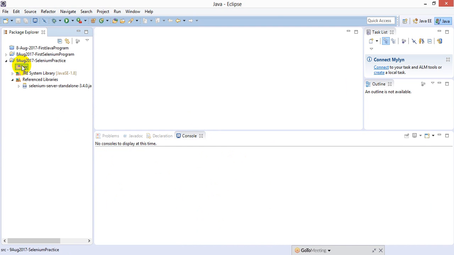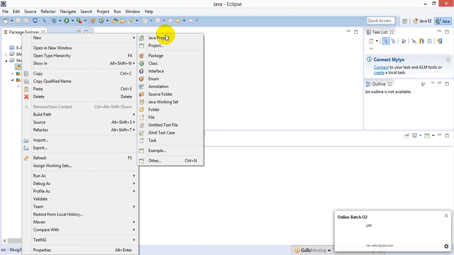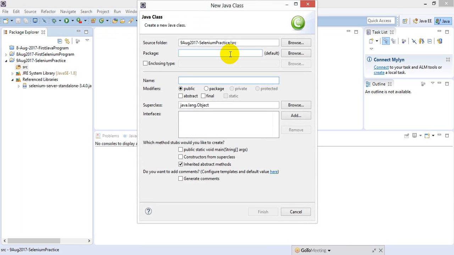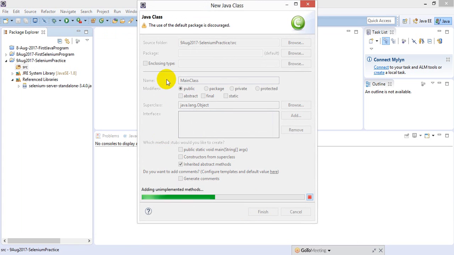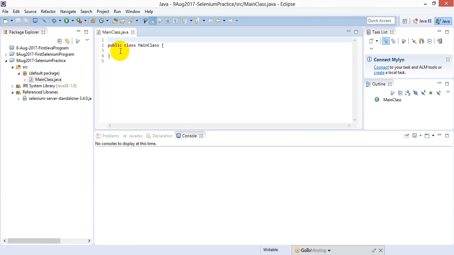Okay, so I have the SRC folder in the project where we actually write the class, right? In the SRC, I'm going to create a class. The class name I will give is MainClass, because in that class I will write a main. It is not mandatory that you should give MainClass only.